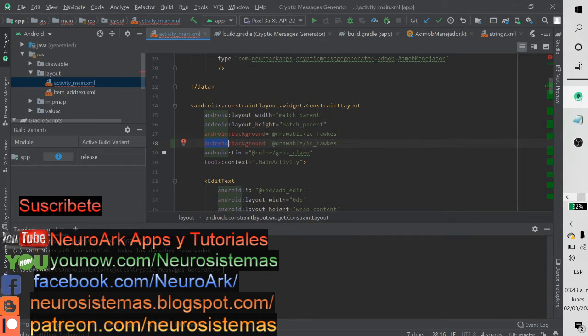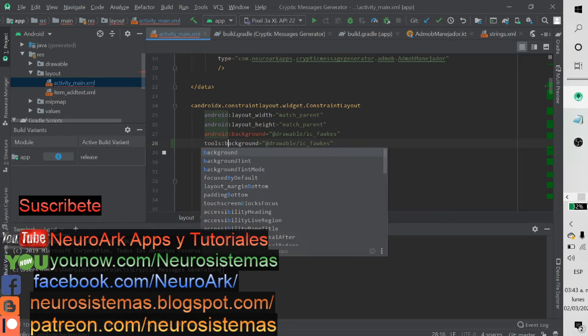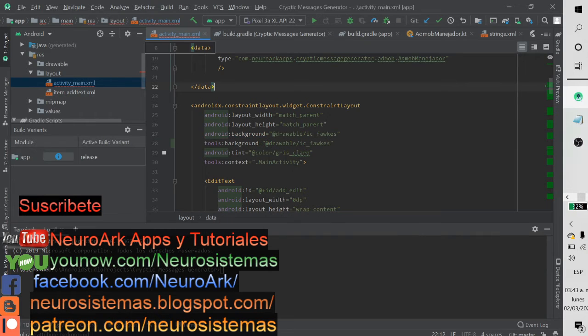Then I have to use the tools namespace, and that's all. I can use here any image that I could have.